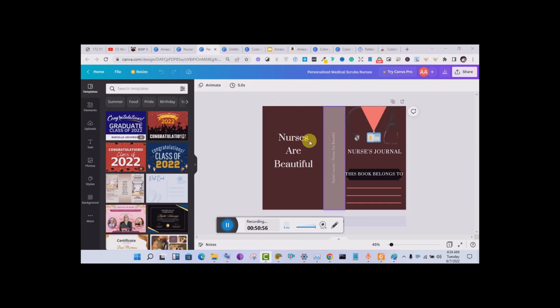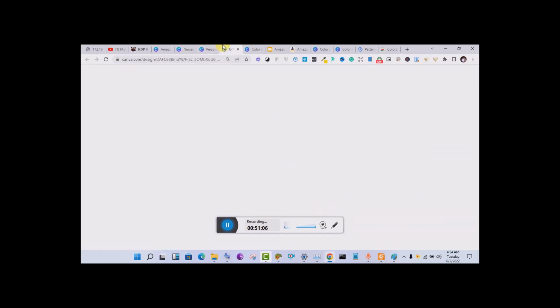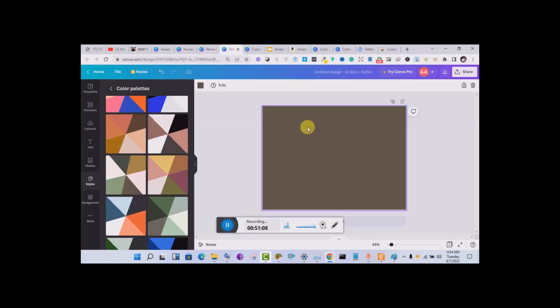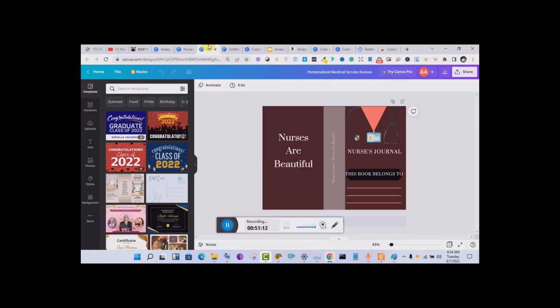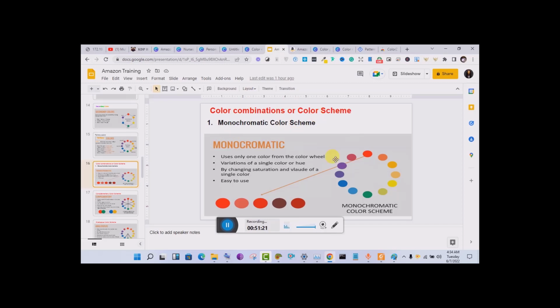To change this color now, you can see there are different colors on this design. So it will not be advisable if you use just single color on this. In this case, you have to mix your color, maybe primary color, secondary color, tertiary color, which we talk about here. You want to mix those colors together, use color combination.